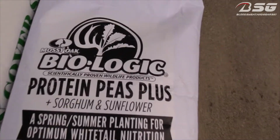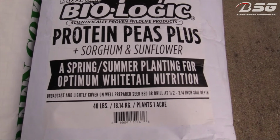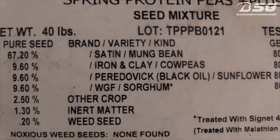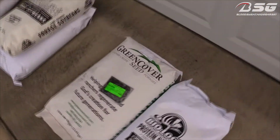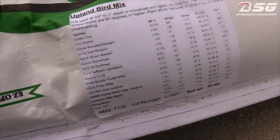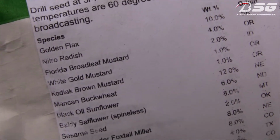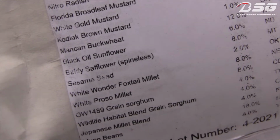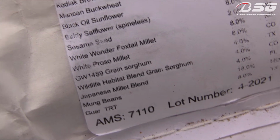And this right here is another one from Biologic, Mossy Oak. Protein Peas Plus. It's also got sorghum and sunflower. You guys can see right here what's all in there. Mung beans, cowpeas, sunflower, sorghum, etc. And then in this Upland Game mix from Green Cover, it's got several things on here. Let me see if I can, trying to read it through the camera. We got flax, radish, different mustards, buckwheat, sunflowers, safflowers, sesame seeds, millet, sorghum, mung beans, guar, etc.